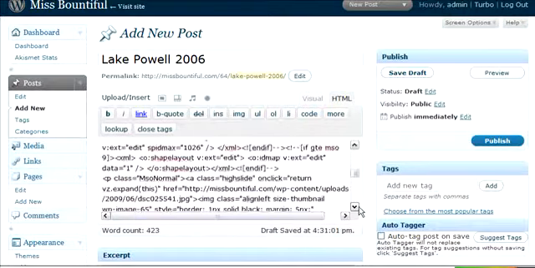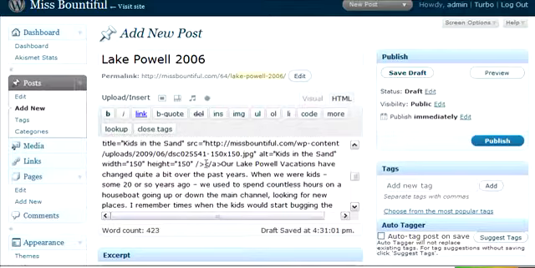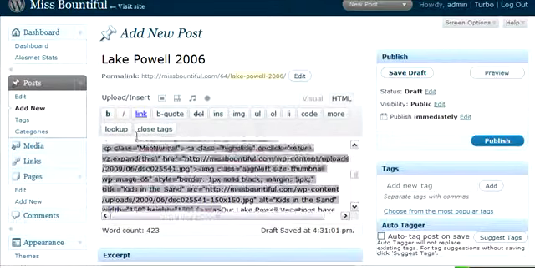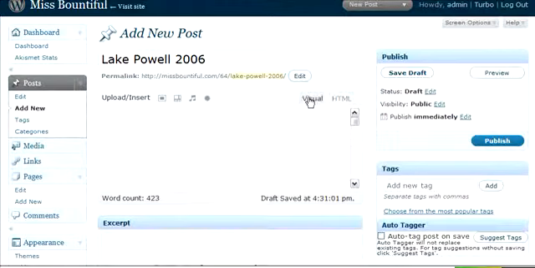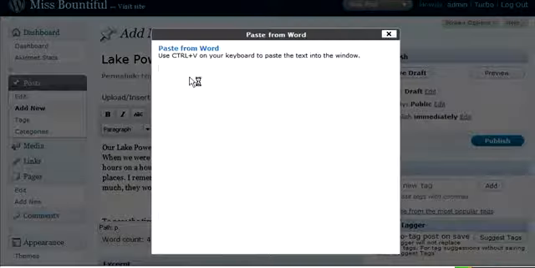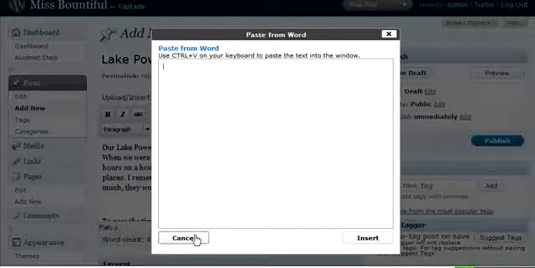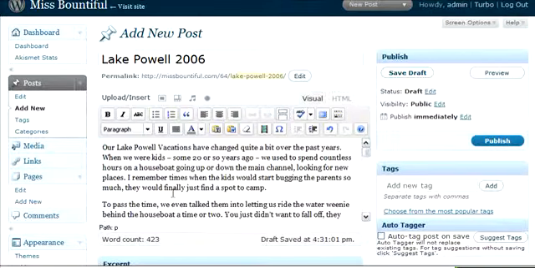You won't have to worry about doing this if you just type it right in the box, or if I would have used the paste from Word right here. If I would have pulled that open and then pasted, it would have stripped that code, but I didn't. I pasted right into here. I kind of showed you what not to do. And that's why. So I just took out all that code, and I'm going to come over here and go preview just to make sure it's right before we publish.